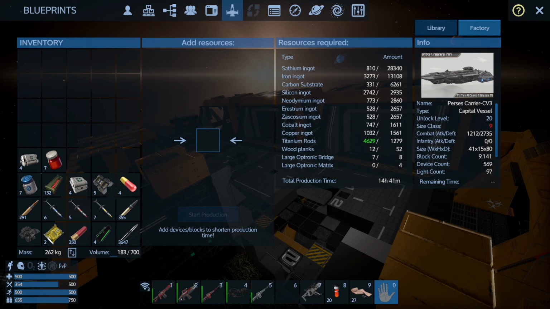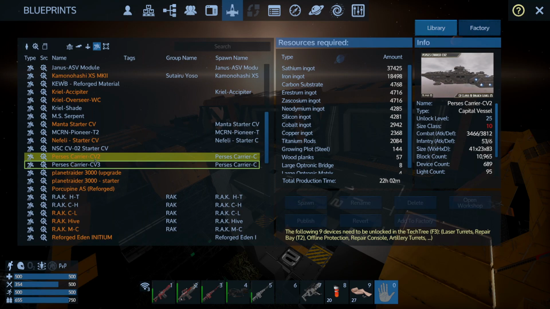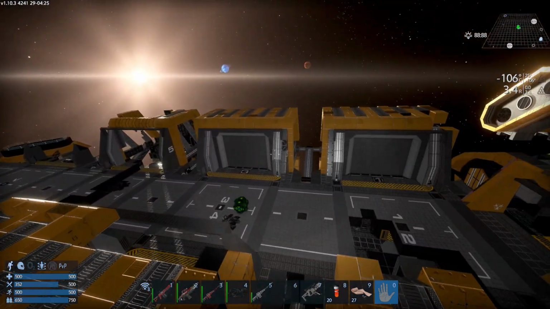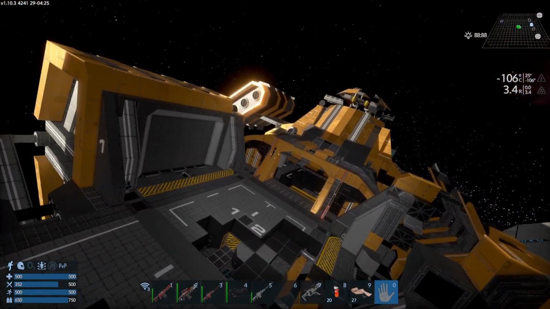We need lots and lots of Saphium. And the other possible one is the C2 version, but that needs even more Saphium, but you can see it also needs some other devices to be unlocked before we can actually get and build it. But I think we've got a bit of a way to go for that. Also, if you've got any suggestions for another type of carrier that you think is really good, feel free to chuck it in the comments and I'll take a look at it.